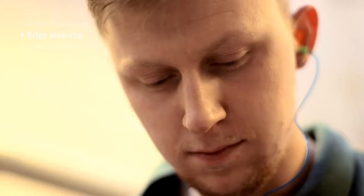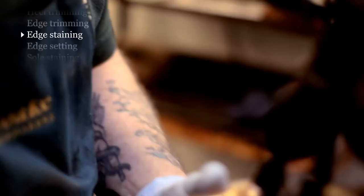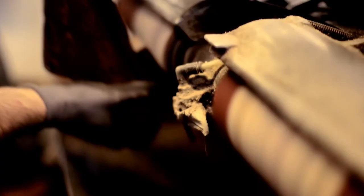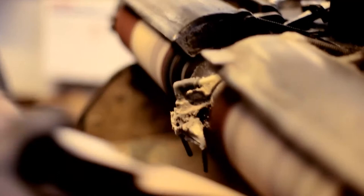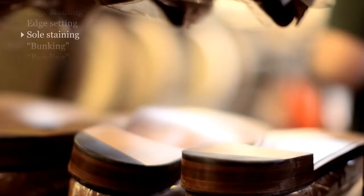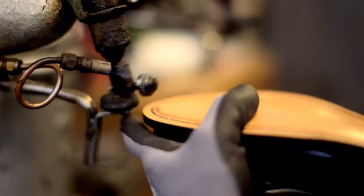The next stage is to start finishing the edges — we apply a stain by hand, then apply hot wax and iron it, followed by a further polishing process to make it look really nice. When the edges are finished, we turn our attention to the sole of the shoe. We scour the bottom of the soles very lightly, just to make a key for the sole stain to adhere to, and apply the stain to the bottom of the shoe by hand with a cloth. Once the edges and soles have been stained, there's quite a lot of extra handwork we do just to add a bit of detail and character — we like to think of it as a sort of house handwriting.